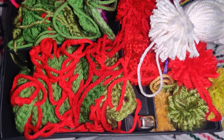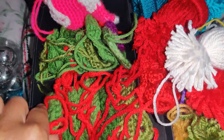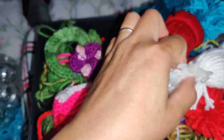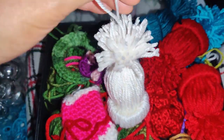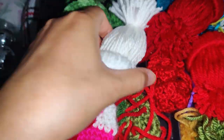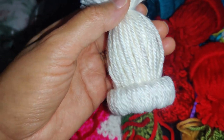Hi friends! For the holidays I've been making ornaments — I have these Christmas tree ornaments, these stockings, these wreaths, and now these Christmas hats. These are versatile because you can use them as an ornament, or you can put them on a bottle like a wine bottle or sparkling apple cider bottle, or you can just put them on various other things, like make it as a gnome hat or on some dolls. Really, really cute.